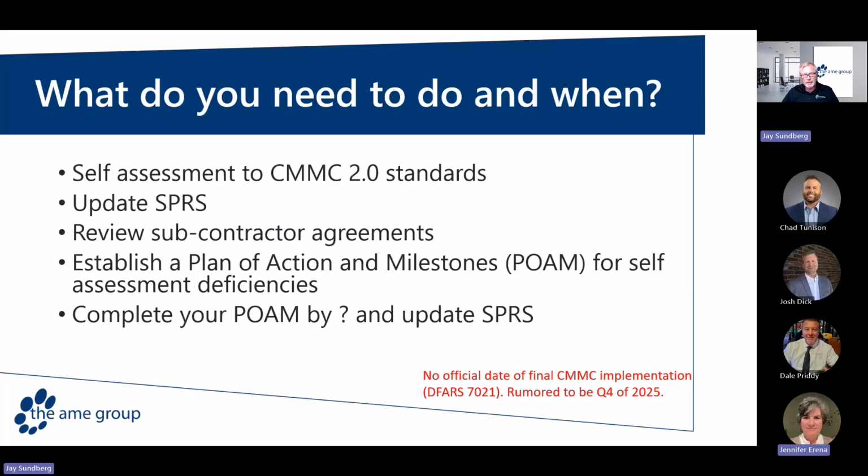So we'll see. If you have a contract, you at least have to be level 1 by October 1st, at least have that part done. If you're under any current contract, it already specifies the NIST 800-171 as a requirement. So you should already, in theory, have all those items in place and be equivalent to a level 2. Most organizations are not. They didn't implement the requirements of the 800-171 because everybody was waiting to see what was going to happen with CMMC. So now we've got to get that in place.